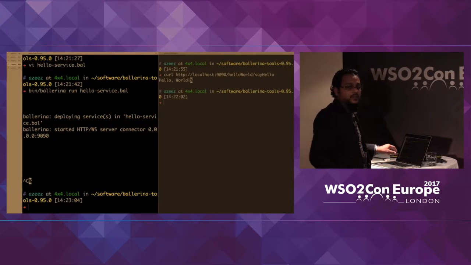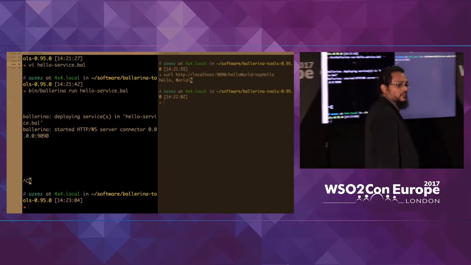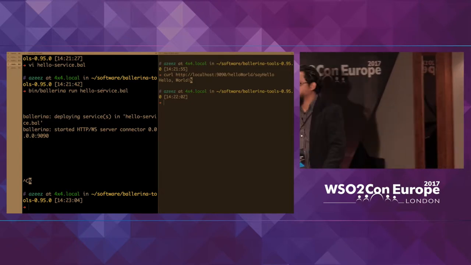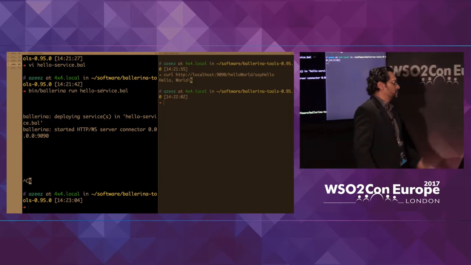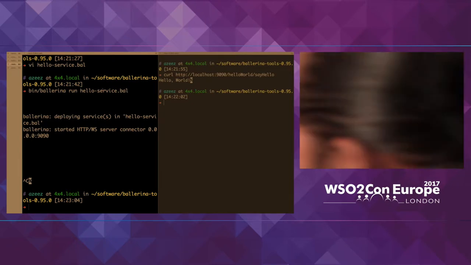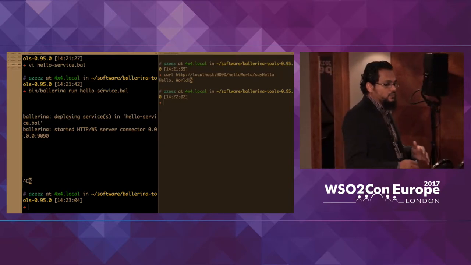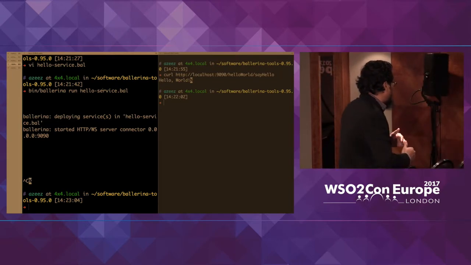So I think Joe, shall we have a small session on the composer? Yeah. There are a bunch of samples, so there's no time to go through everything. So just run through the samples. If you can execute all the samples, it will give you a good idea and understanding about the language.